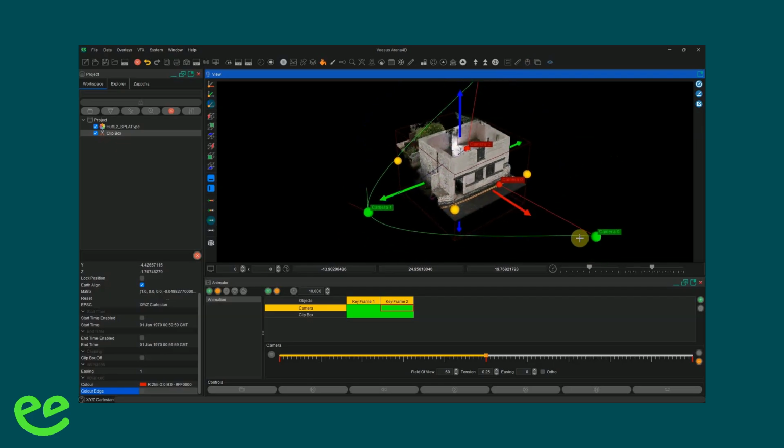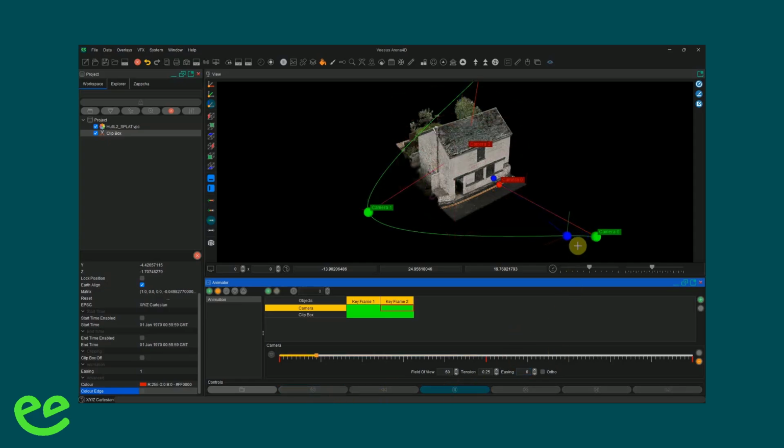Now, what I want to do is when the camera comes in around this path, I want it to slow down a little bit around this location here. So I'm going to make sure that camera is selected, position selected, and I'm going to add a little bit of easing. So if I play that path back, I should see the camera come in, and then it slows down as it comes through there and then accelerates out the other side.